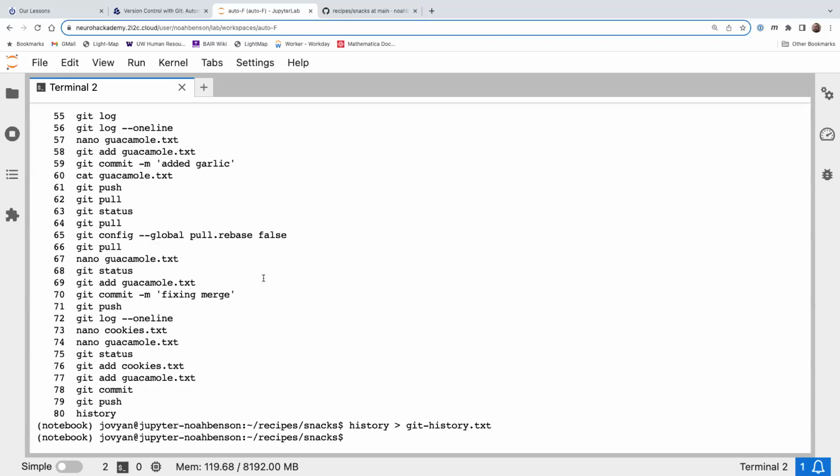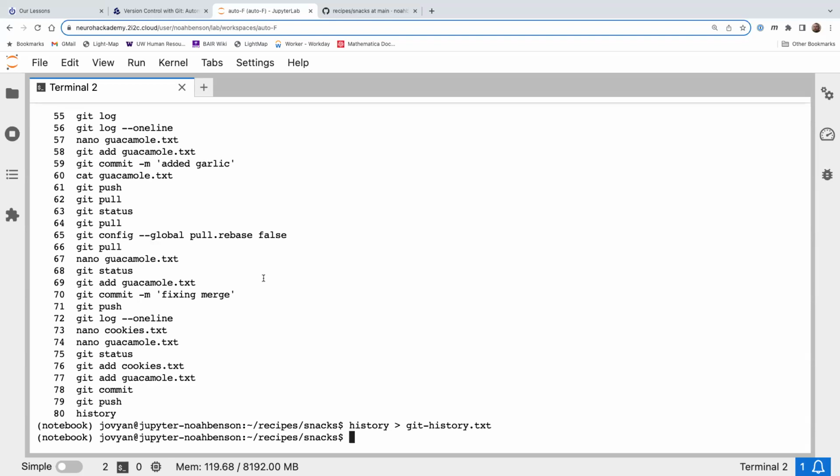As for pushing, honestly, there's not a good reason not to just push all the time. It's not like it's taking up a lot of CPU or anything like that. But it's kind of as much as you're comfortable with. If you feel like your computer is going to lose your work somehow, push all the time. If you're not worried about that, just push often enough that you've got it backed up.